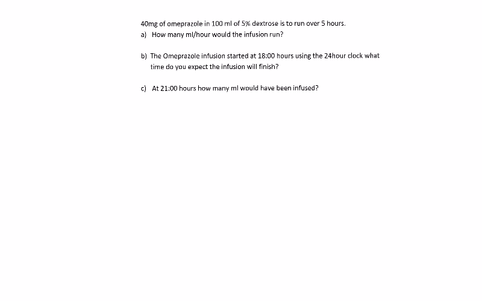40 milligrams of the drug in 100 mL of 5% dextrose to run over 5 hours. Even before I read the question, I see that the 40 milligrams are already dissolved because I cannot run something that is not milliliters - it's the volume that is run, not the milligrams, the dry ingredient. The 40 milligrams at this stage won't be needed because it's already dissolved, mixed in that 100 mL liquid there. The 5% dextrose is just the type of dextrose you're going to use.